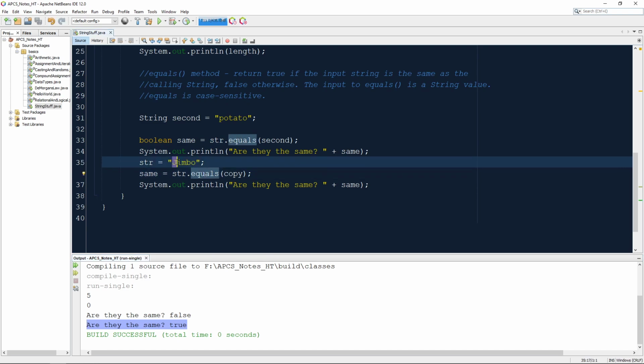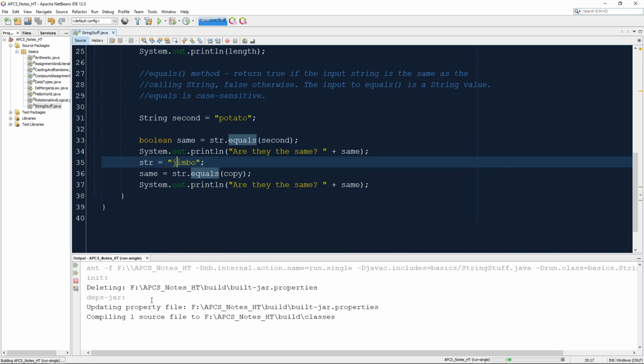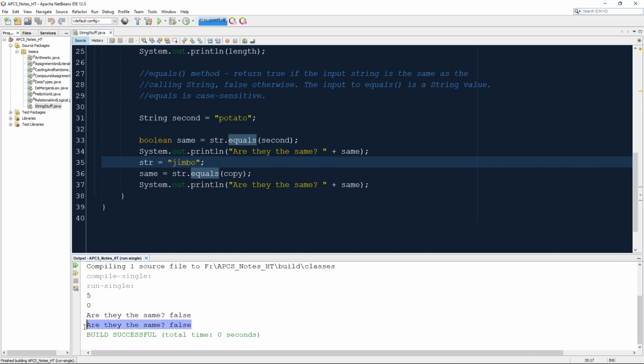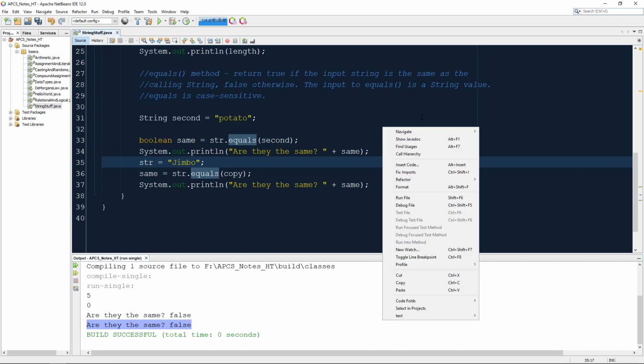And so now let's go ahead and change this to a lowercase j and see if it ends up being true or false. I'm going to run it. And there it is, false, right? Capital letters matter, and we saw this when we were comparing chars. The same idea holds. In fact, the way equality of strings is determined is character by character. So every char is looked at one by one, and as soon as a difference is found, we can say they're not equal. And if no differences are found, then they are the same exact string. So in this case, now that this is a lowercase j, they are not equal to each other. And if I put it back to a capital J, they will be equal to each other.